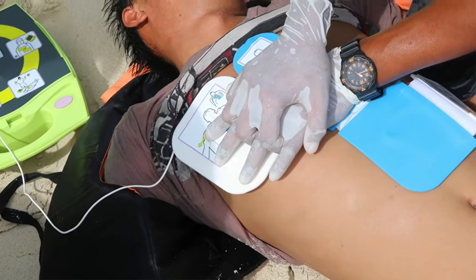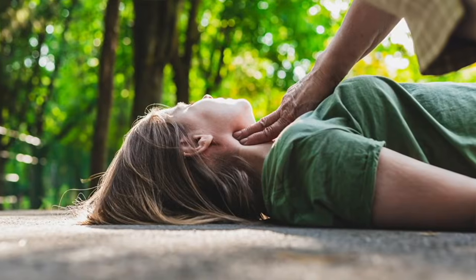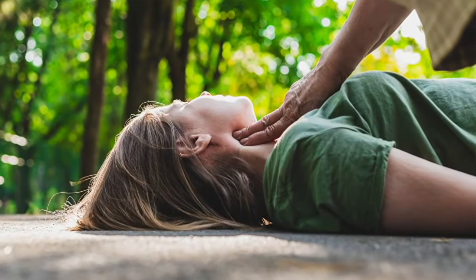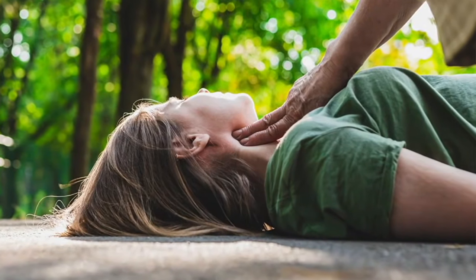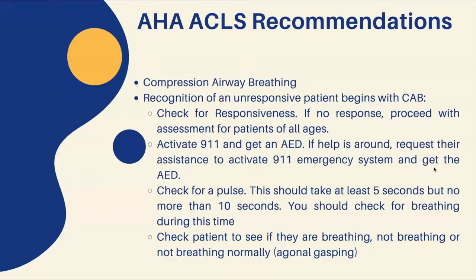You want to check for a pulse. I will be cluing you in as we go through the PowerPoint on what specific things I remember being tested on. This is one of the questions that I remember: when you're checking for a pulse, it should take at least 5 seconds, but no more than 10 seconds. And you can also check for breathing while you're doing this. Now, this is another test question. Agonal gasping is not breathing. And actually, another test question was that agonal gasping is a lot of times the first sign of cardiac arrest.